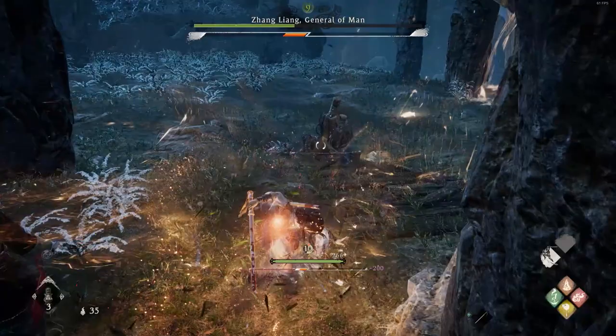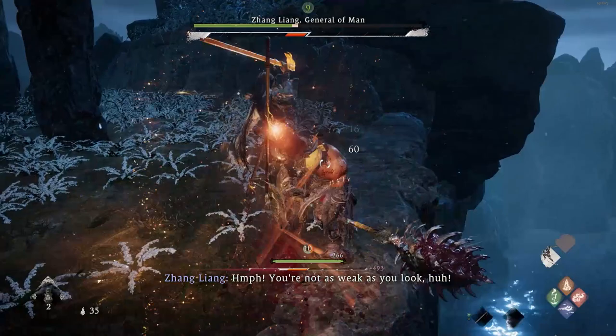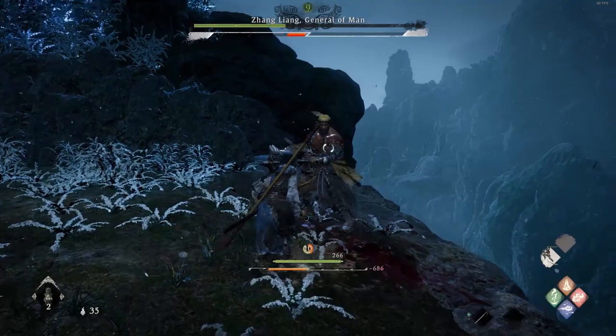A good way to keep your offensive momentum is to use martial arts and spirit attacks in between regular attacks to keep your combo going. Do keep in mind that he can use a critical attack at any point, so be careful if you lock yourself into a long martial arts animation.